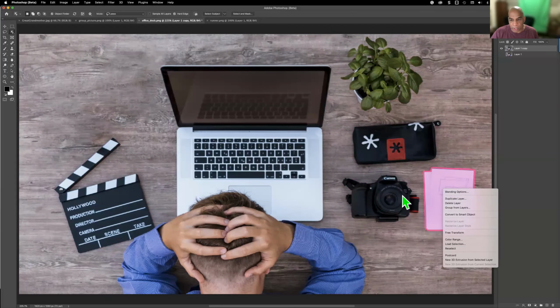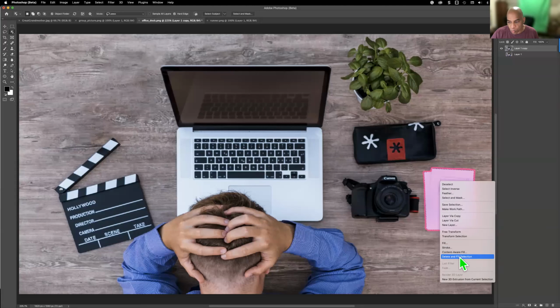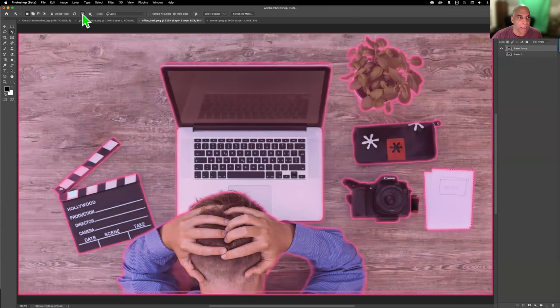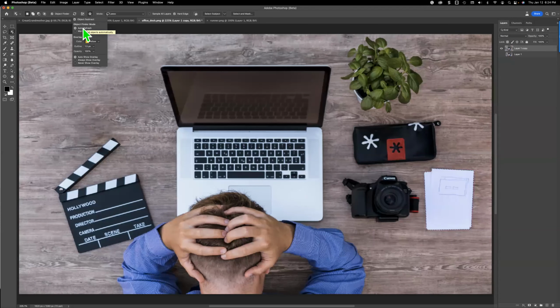Yeah, once you have that selection, when you click and make a selection, you just have that one option. Now you can go up here and change the way things behave. Like if you click on this, it's going to select all of the objects in the scene. If you click on that icon rather, you can go down here and change the color of the selection. Or you could change it from automatic to manual. I don't know why you would want to do that.